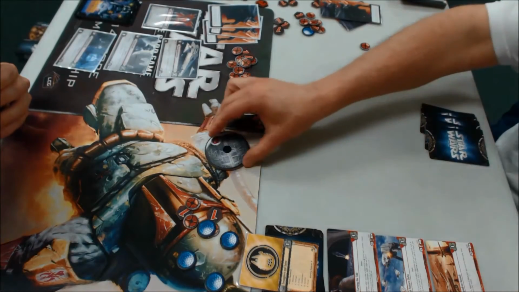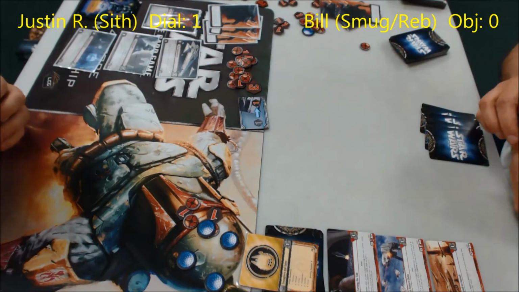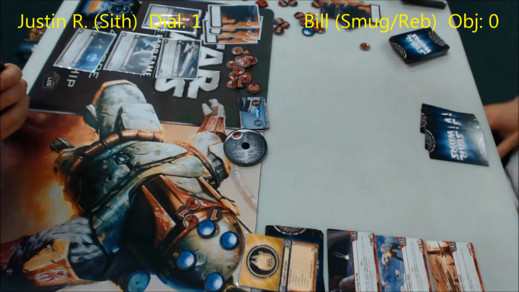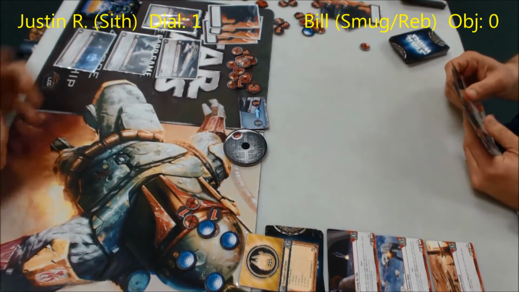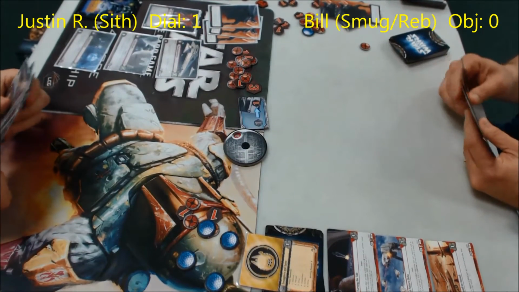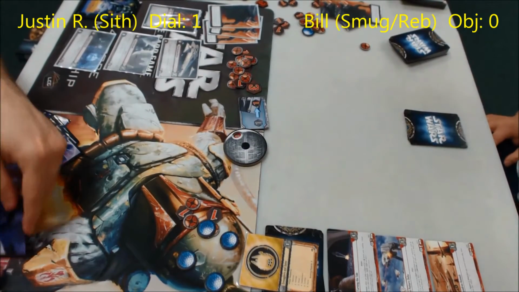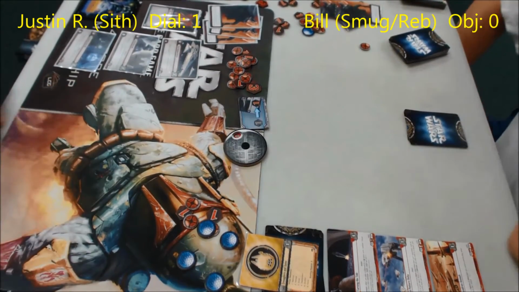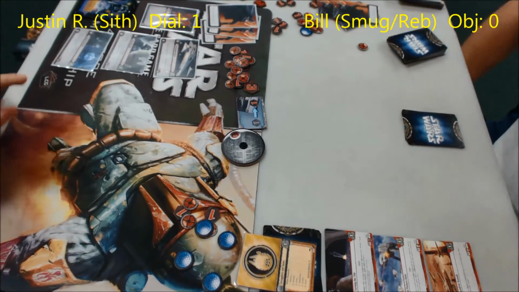Justin's deck was a Sith deck that actually did not have Palpatine. He had two of Vader, two Council, two Mara, two Executor, and two of Gurkhan pick set. So it looks like we've got started here. Justin's objectives to start are Council of the Sith, Follow the Jedi, and Executor arrives. And I actually started with Turning the Tide, Attack Pattern Delta, and Rogue Squadron Assault.